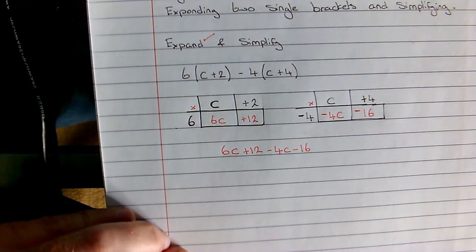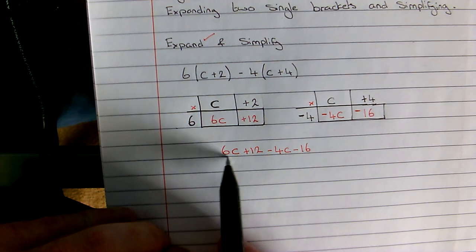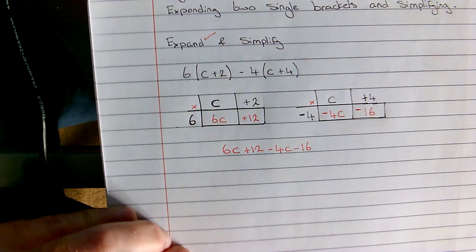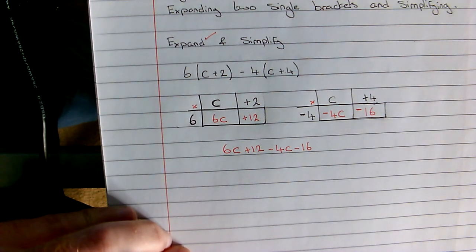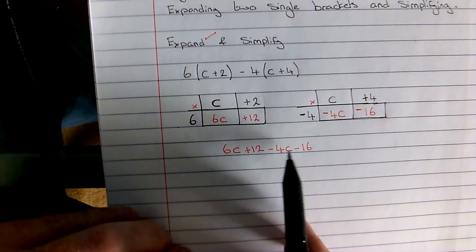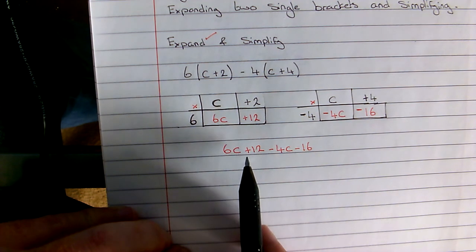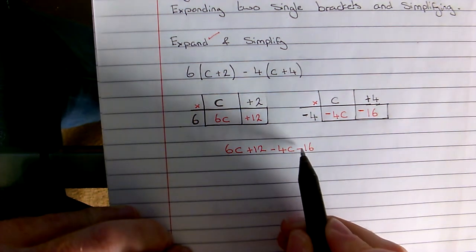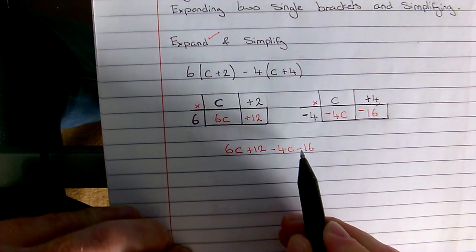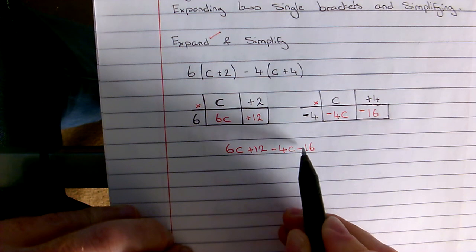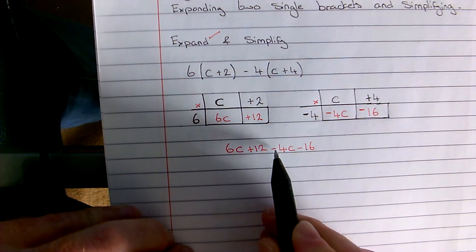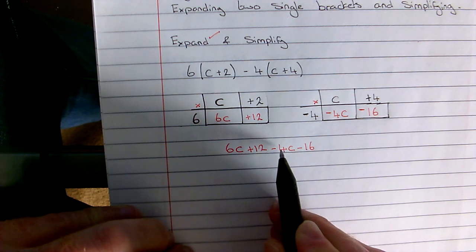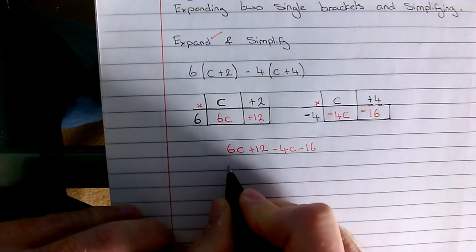So to help me do that, what I'm going to do is I'm going to rearrange this line so that all of my c's are next to each other and all of my numbers are next to each other. And the reason I can do that is because I've got pluses and minuses, and because they're of equal importance, okay, I can write them in any order that I want, so long as, if I'm moving, say, the 16, the negative goes with it, because they're a package deal, remember. If I'm moving the 4c, the negative goes with it, because remember, package deal, they belong together. Alright, so I'm going to rewrite it underneath.